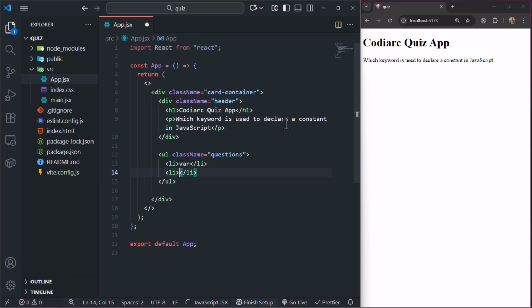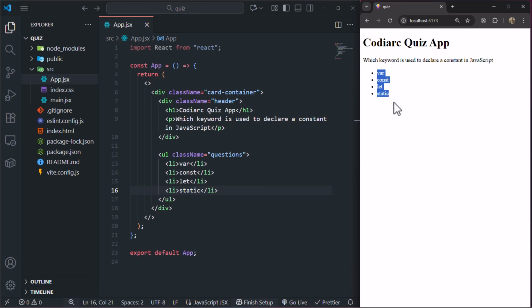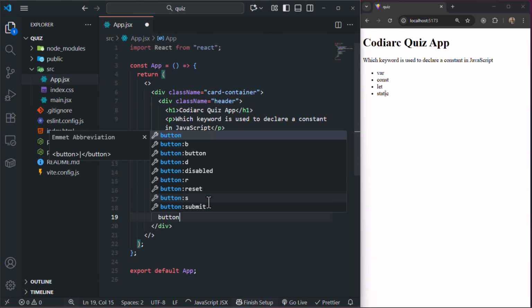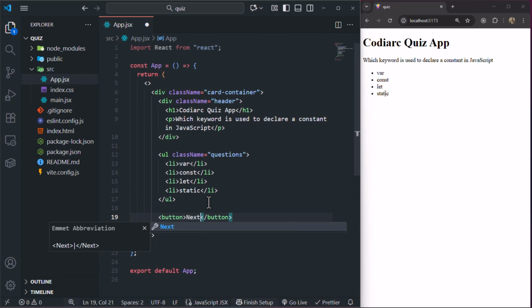The second one should be const. The third one should be let. And the fourth one should be static. So these are our options. These are the answers actually. So now under the UL, let's create the button, and inside the button, we should write next question.